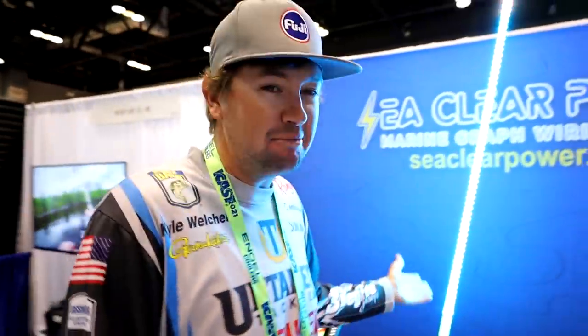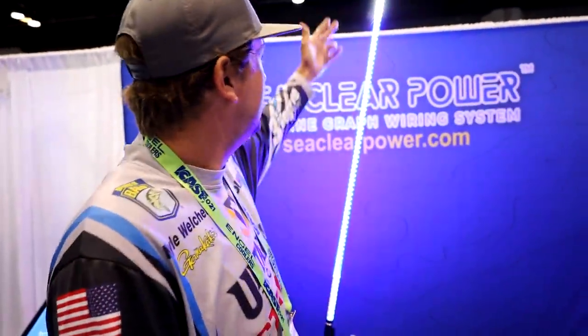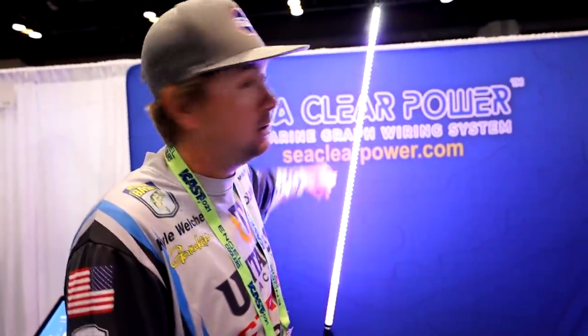The bass boat light pole has been exactly the same for about 25 years - I've never seen a unique light pole in my life. When LEDs came out with the bright blue light I thought that was the biggest innovation, but check this out: the whole pole glows all the way up. You can turn all the lower ones off and just leave the top ones on for a more traditional look. It's a pretty cool product for the back of your boat.